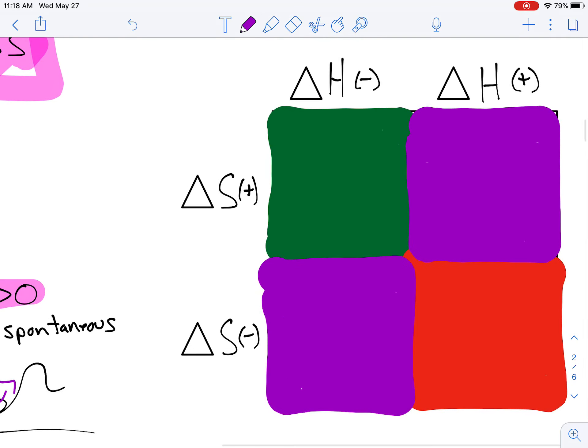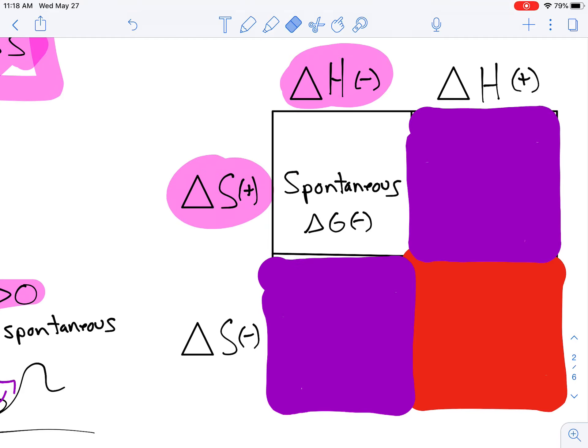So, let's look at this fun square I made. In nature, like I said, things are naturally going to have a negative enthalpy and a positive entropy. And if that's the case, we call that a spontaneous event. It naturally occurs. Both of those things are favored. When you do a calculation where delta H is negative and delta S is positive, your delta G will naturally be negative.